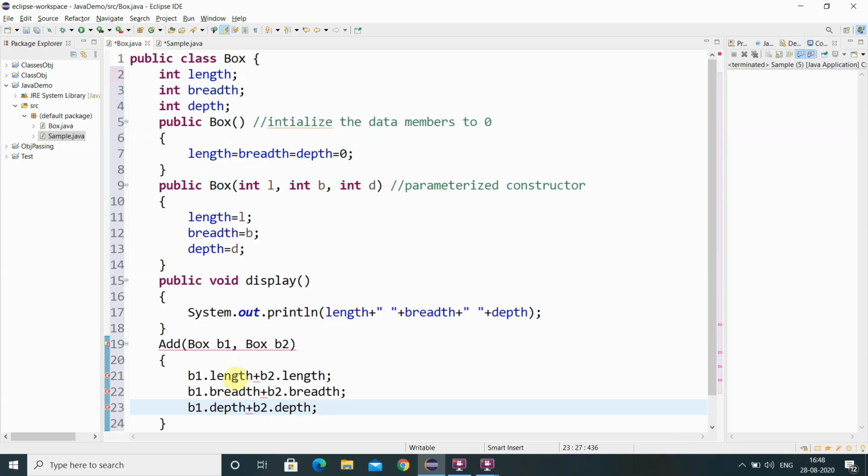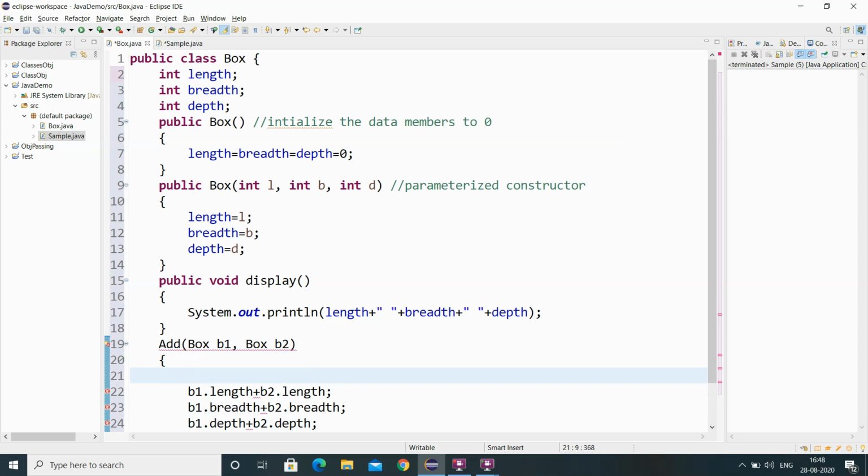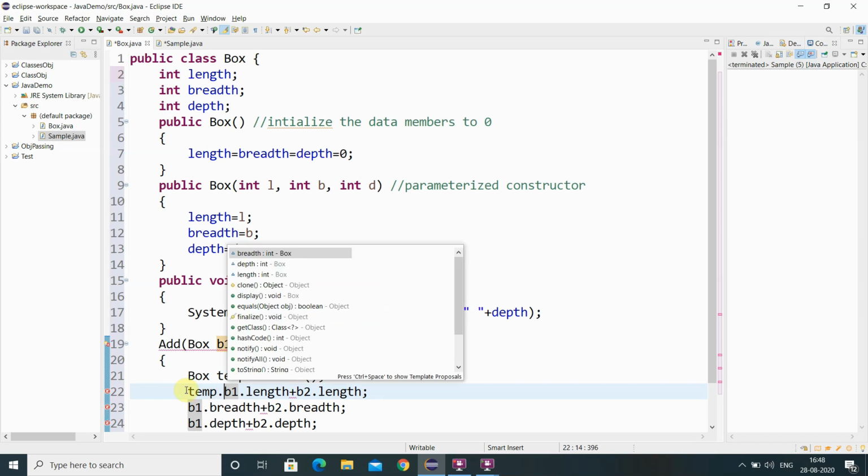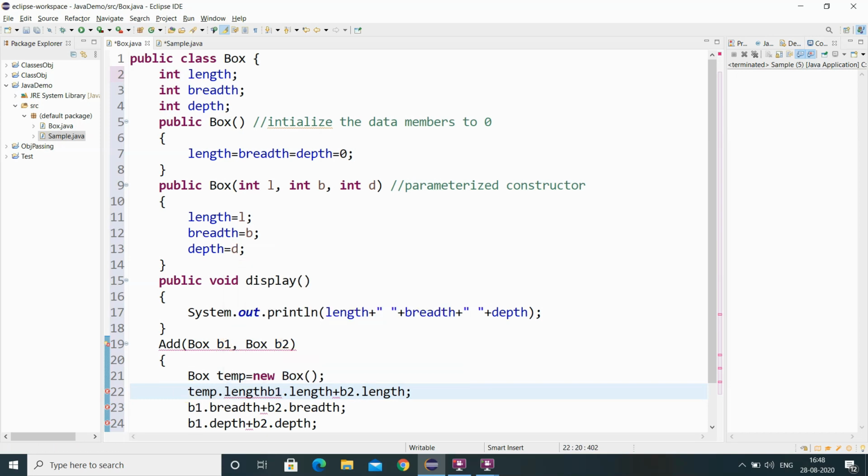Whenever you add 2 members, you have to store it in a result, and that result also needs to be stored in a box object. So I am going to store it in a temporary box object which will hold the addition of the two objects. Whatever I am adding will be stored in my temporary object.